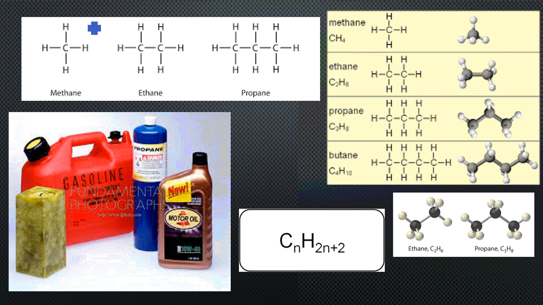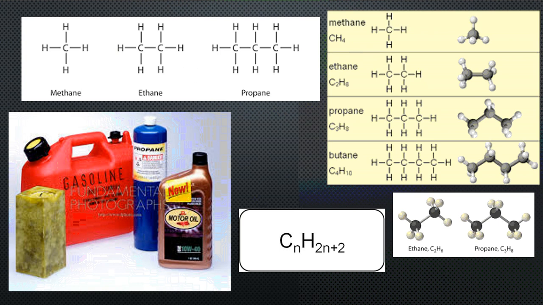So if you look at methane, I'll circle that there, it's created by one carbon atom and four hydrogen atoms surrounding it. And then you can make ethane like that. Notice the two carbon atoms joined together in the middle. So we're trying to find a rule here that will help us figure out the number of hydrogen atoms given the number of carbon atoms in each alkane. These are called alkanes. So here's some examples, and we've seen these in real life. We see these all the time. Here's gasoline and propane. These are made, again, out of carbon and hydrogen atoms.